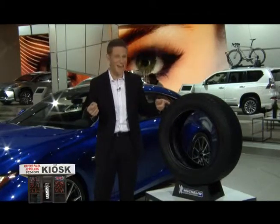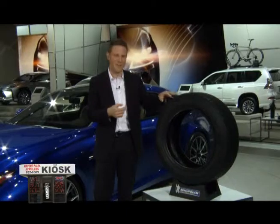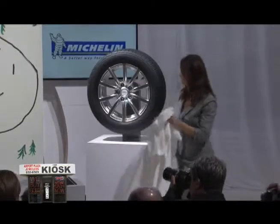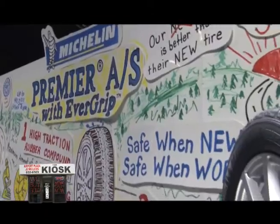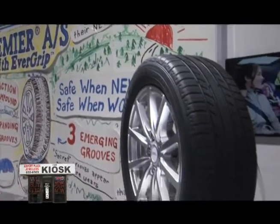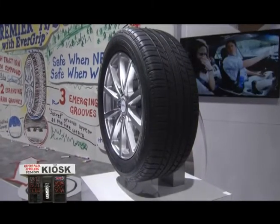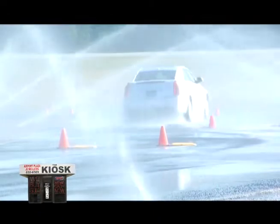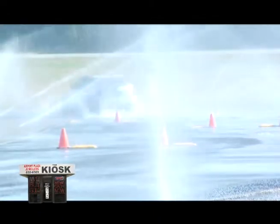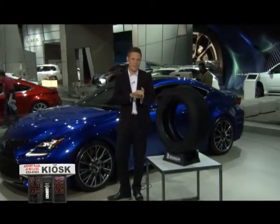In fact, I'm standing next to a tire infused with some really interesting technology. The rain grooves actually get wider on this Michelin Premier tire, and you wouldn't think, tires, what's to be excited about there? But it's a cool bit of technology just from a technical standpoint, because it's like, well, yeah, why didn't they think of that before? There are actually rain grooves built into the tread that emerge as the vehicle wears down those tires, so you've got great wet weather traction even after the tires have many miles on them, which is super cool.